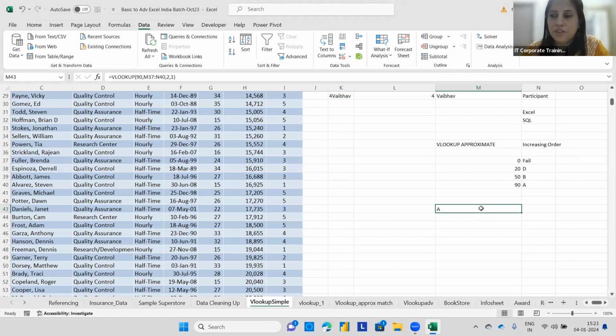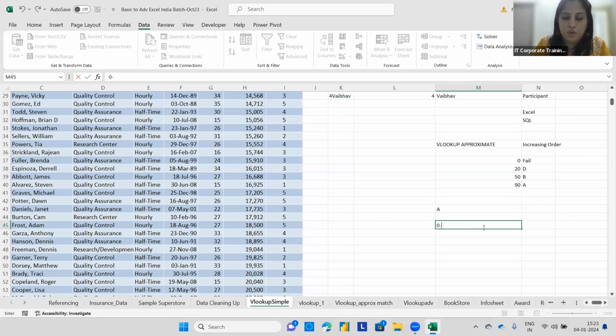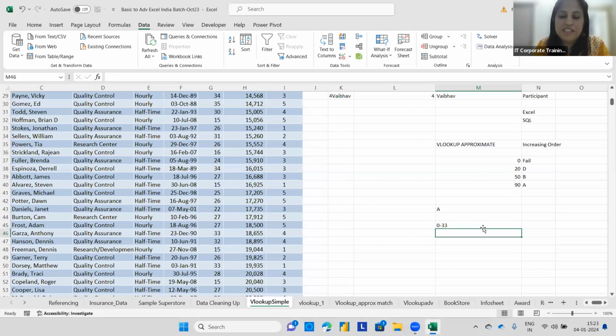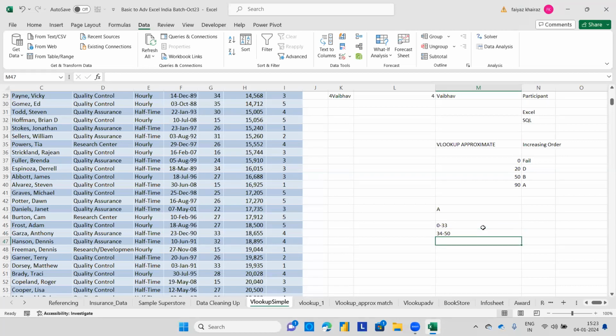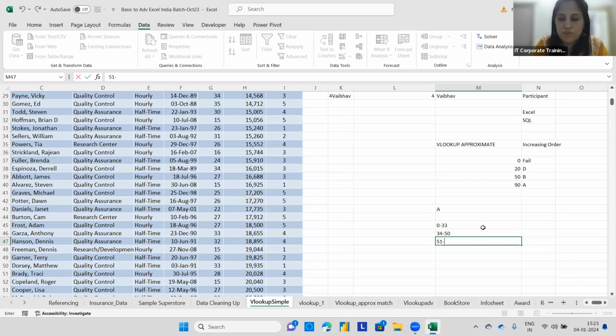So Sumit sir, you did VLOOKUP approximate also. Yes. Now, one more problem is there. Suppose sometimes I get the ranges like this, so 0 to 33, correct? This is how we see on report cards or how we give the grades in your working environment also. The grade is always like this, 34 to 50, let's say. Suppose I say 51 to 75, then I have 76 to 90, then I'll say greater than 90, correct, sir?